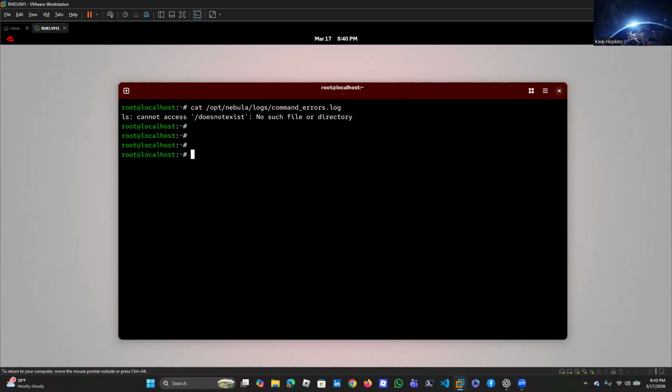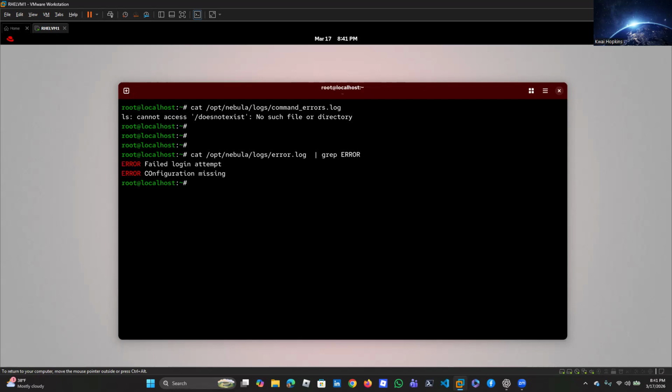Okay, so now another good powerful tool is piping. We can do this in a different way. We're going to cat /opt/nebula/logs/error.log, and then pipe this into the grep command and find error.